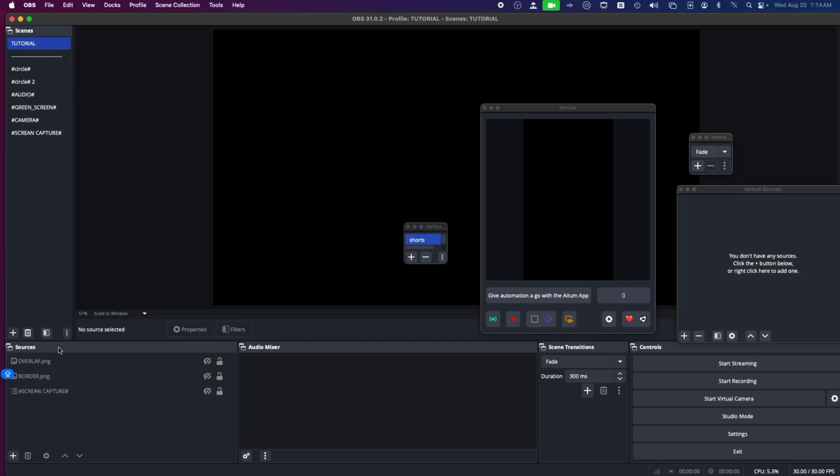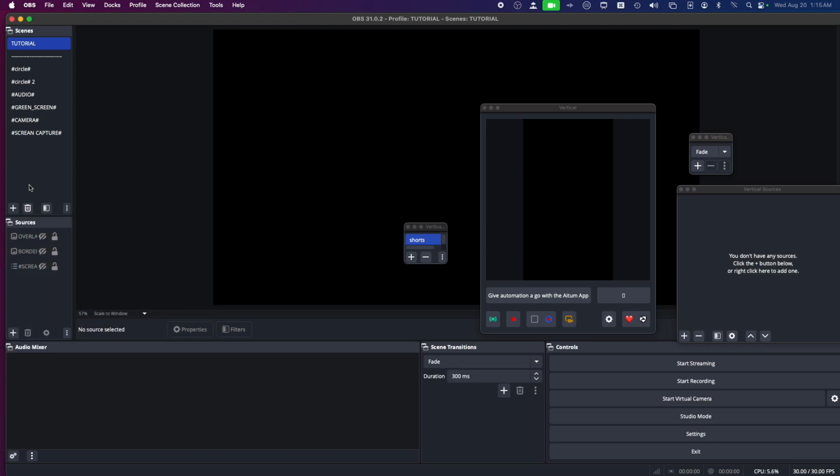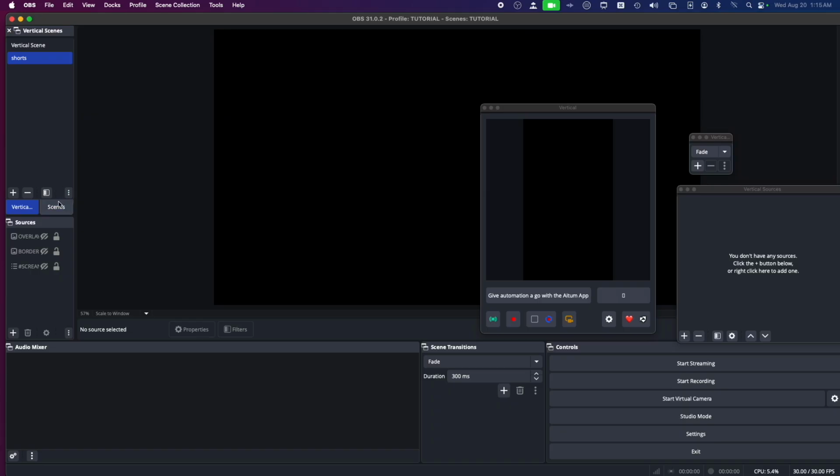I mess with the sources more, but I would still put them there because they're easy access. Now I may put my vertical scenes right here with the vertical sources, since I basically switch between scenes and vertical scenes.